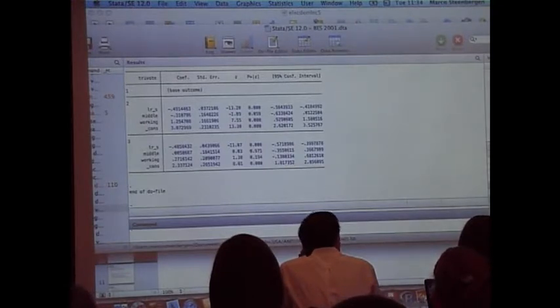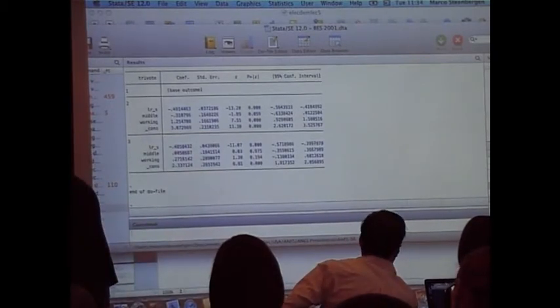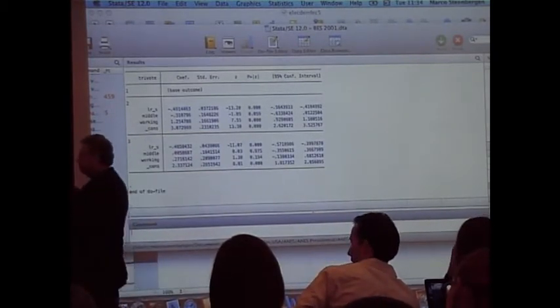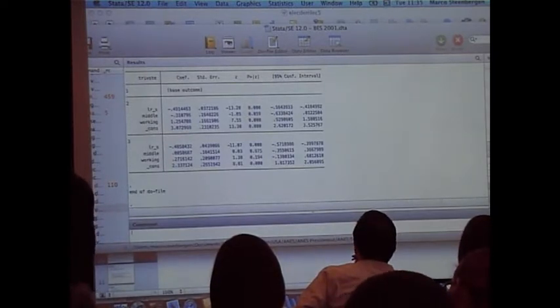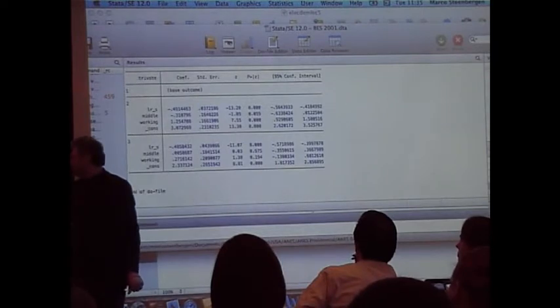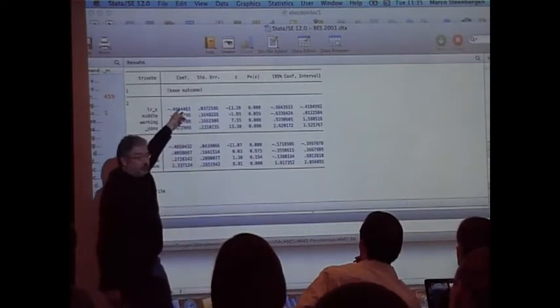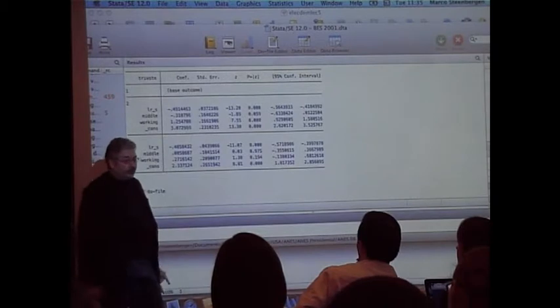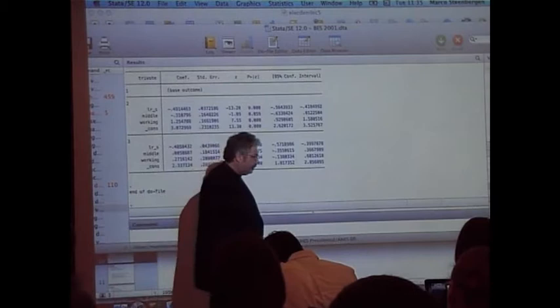So what we actually end up getting are odds ratios like Labor to Conservative, Lib Dems to Conservative. And that is just e raised to the power of these coefficients, which gives you factor changes in odds.